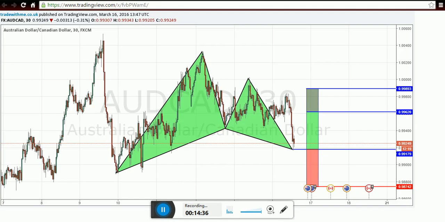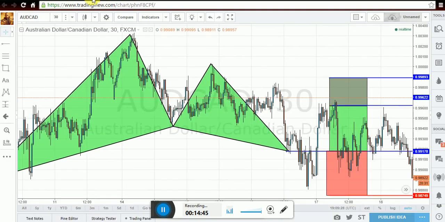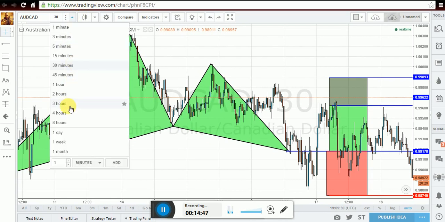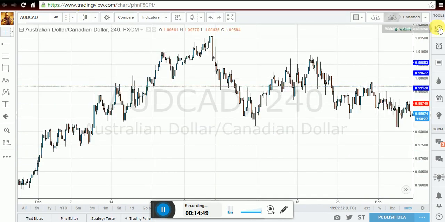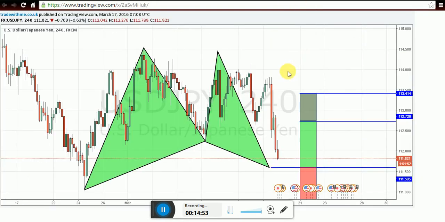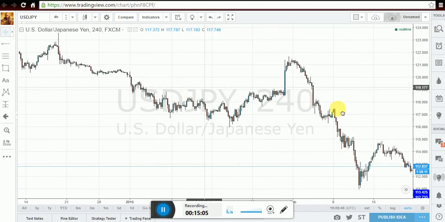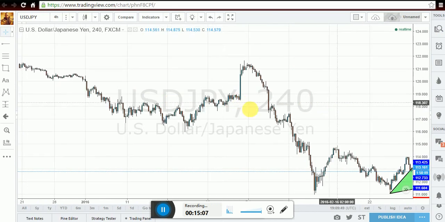So let me move on to the second to last trade. I'm getting to the higher time frames trade right now. This is the US dollar against the Japanese yen, and it was on a 4-hour chart as well. So let me just bring up the chart. As you can see, I posted this probably like 30-40 pips before the order was actually triggered. Let me go over to the chart and show you guys what happened. I think this trade is still open. We did hit our first target.